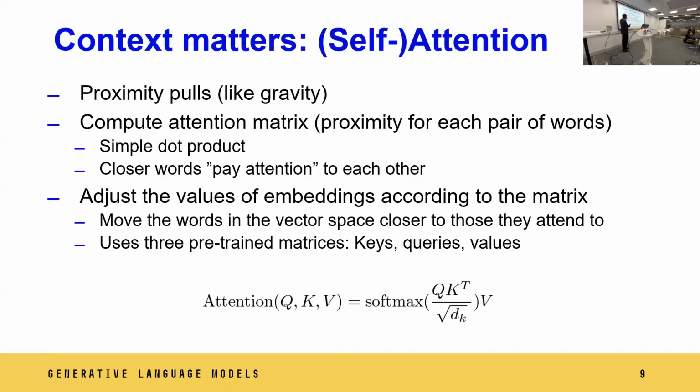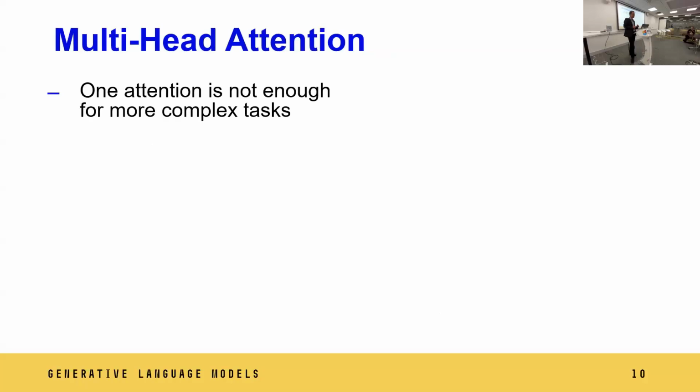Yeah, so we say that they pay attention to each other, so that's why the technology is called attention. In practice, there are three matrices: keys, queries, and values. For each word, each token, they capture what other relations it is looking for, what keys, what attributes it has, and then the values are specifically designed to adjust it to produce the next word. Yeah, so not only to capture the meaning, but also to produce the next word. So this is one basic unit.